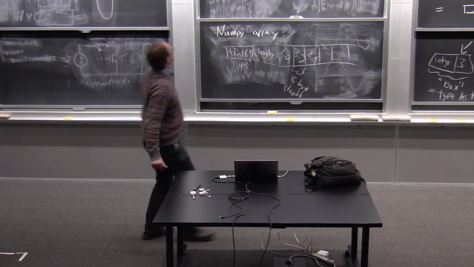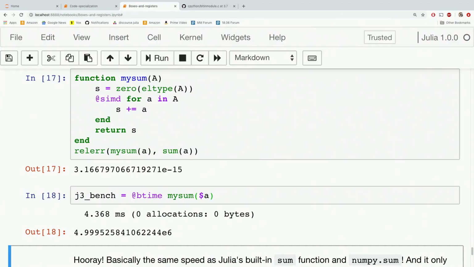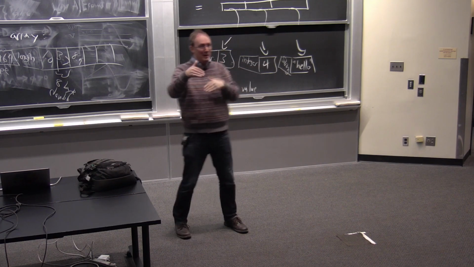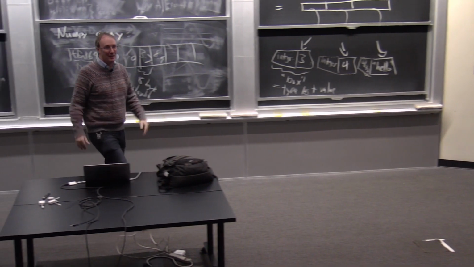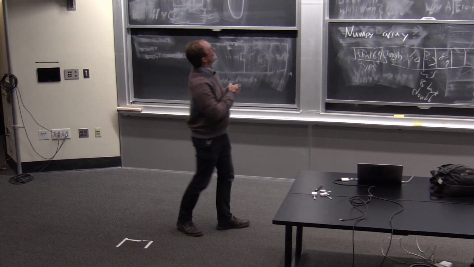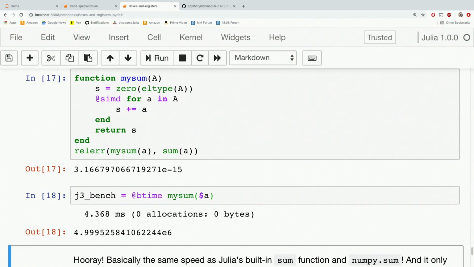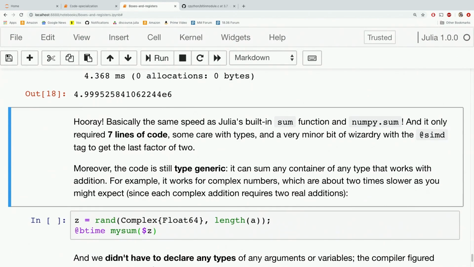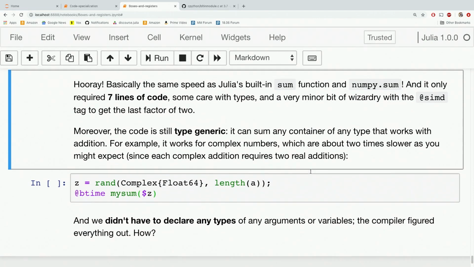Yeah, so now it's 4.3 milliseconds. So it's about the same as NumPy and so forth, a little slower than NumPy. It's interesting: a year ago when I tried this, it was almost exactly the same speed as NumPy. Since then, both NumPy and Julia have gotten better, but NumPy got better more. So there's something going on with how well the compiler can use AVX instructions, it seems. We're still investigating what that is, but it looks like an LLVM limitation. And as I said, it's still completely type generic.